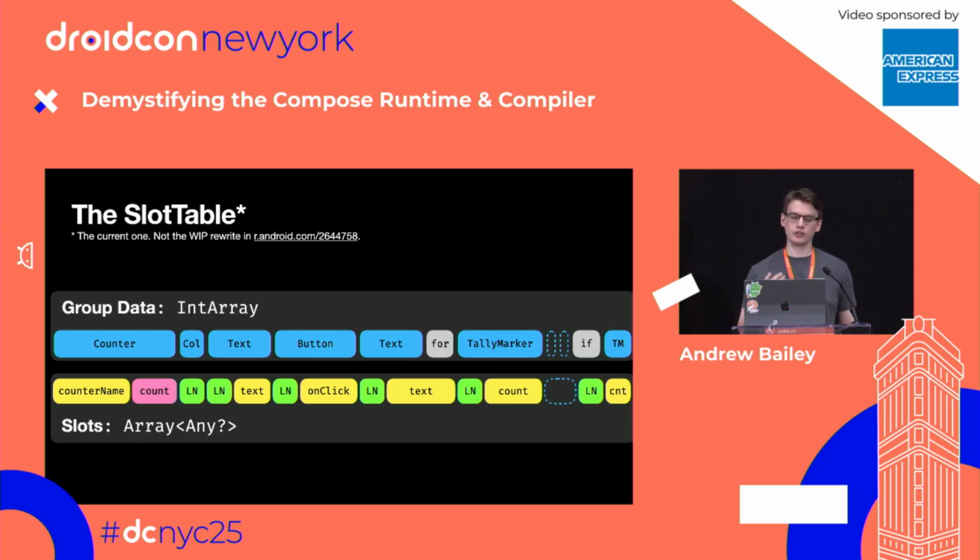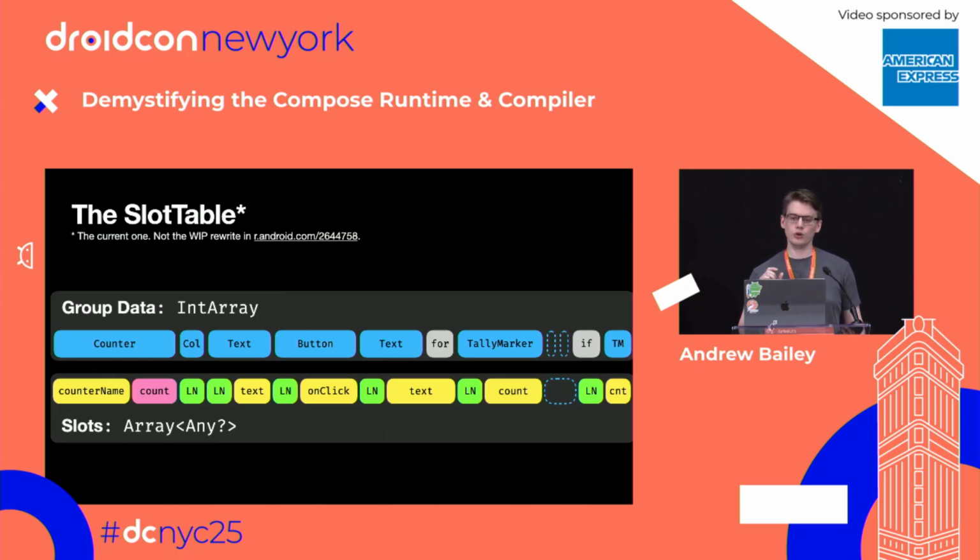These two arrays are specifically implemented as a gap buffer, which means that this is a very condensed array when we create it, and there's some free space at the end. When you need to do a modification, we will copy that gap to wherever you are inserting content to make space for it, under the assumption that you're going to do more than just adding one piece of content or one group to the composition hierarchy, to give you some space to make multiple operations in batch. Then when you finish with that, we'll do another array copy to move that gap back to the end. And similarly, if you remove content, we will shift all of the data over and copy everything to keep this as a densely packed array.